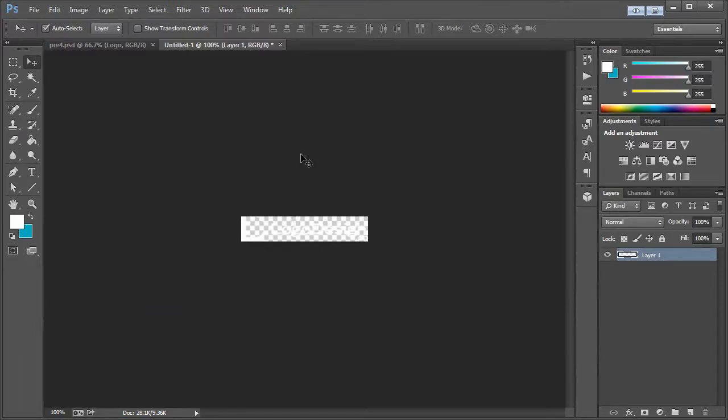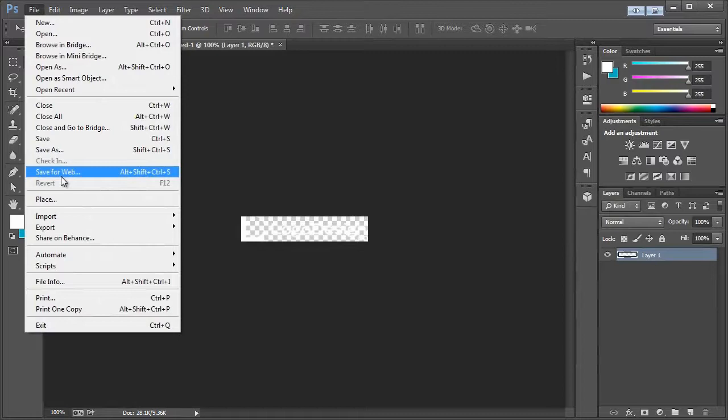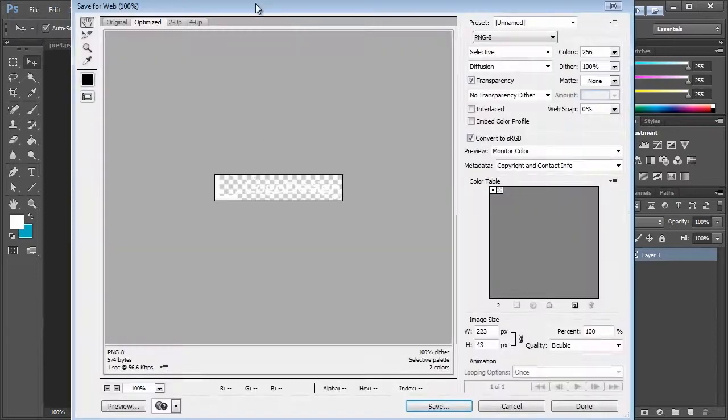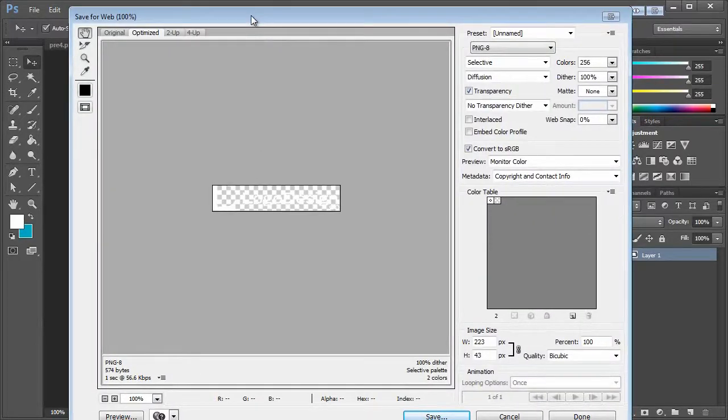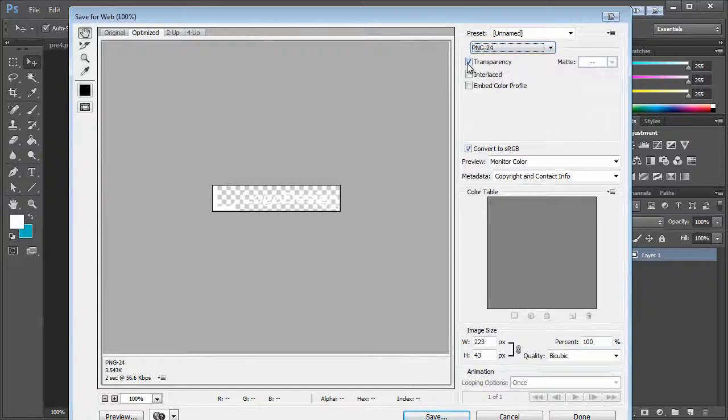So we're going to go to File, Save for Web, and I've learned the shortcut, so I'll be using that instead of the menu from now on. Doing that brings up this dialog where we can specify the different types of files that we want to save. I'm going to use PNG 24-bit for this, and we'll keep transparency on. So I'm just going to save it.